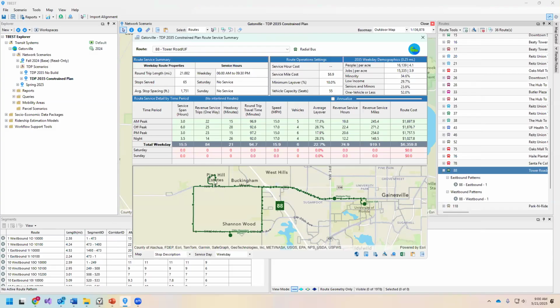Yesterday, you remember I took this little deviation up into the Pine Hill Estates and then came back out, and it gives us the number of service trips one way. It gives us our span of service by time period, our speeds, our number of estimated vehicles or layovers, revenue hours, miles, and costs. So in total, this route would cost $6,359.8 to operate for a weekday. We did not add any Saturday or Sunday service, so that would be another step when you're designing your route. But this looks good to me, just as a roll up, so I'm fine with that.